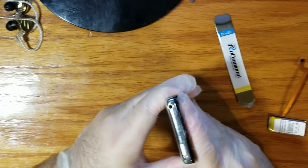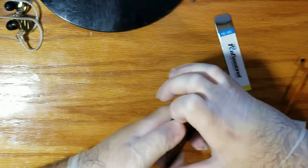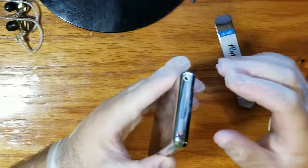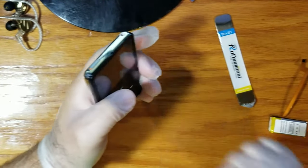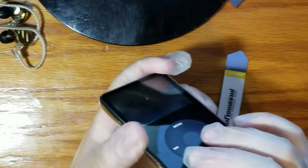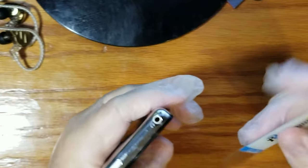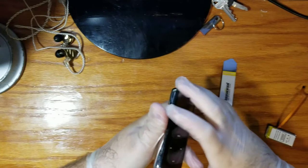And now it should all just come apart. It should all just... Ow. Oh. Son of a bitch. I just popped it closed. What are you doing down there? You're popped open. It's just this one at the top. This one is very tricky. The other ones actually weren't too bad.